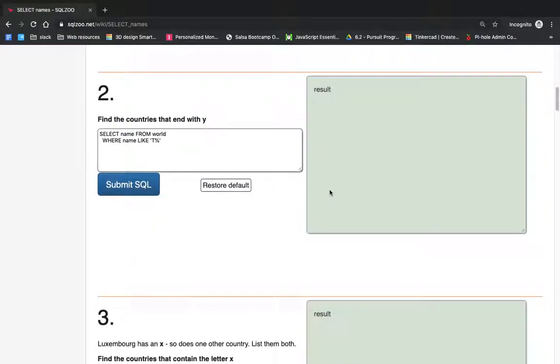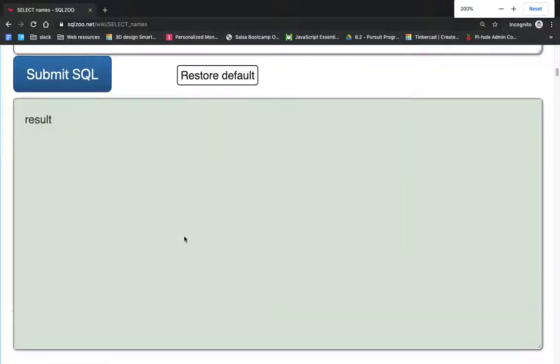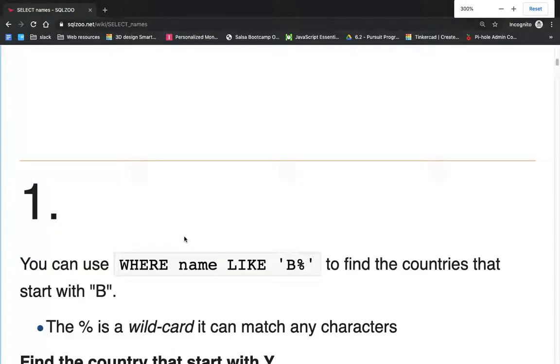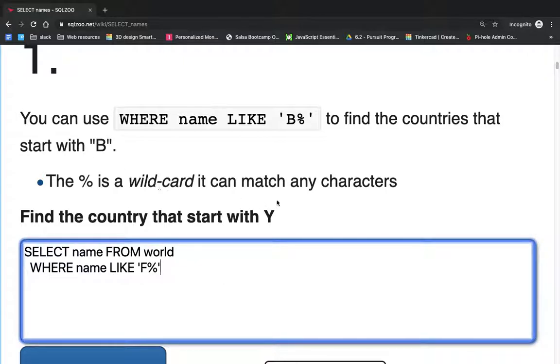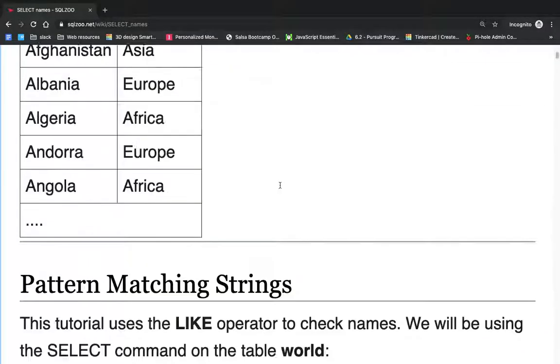Find the countries that end in Y. Let's do this one as an example for the LIKE keyword. Here they have an example of the LIKE.